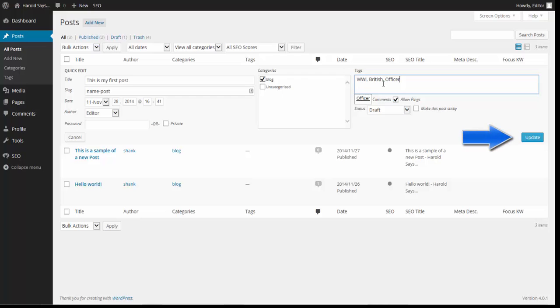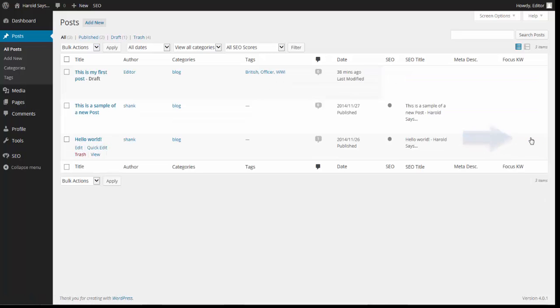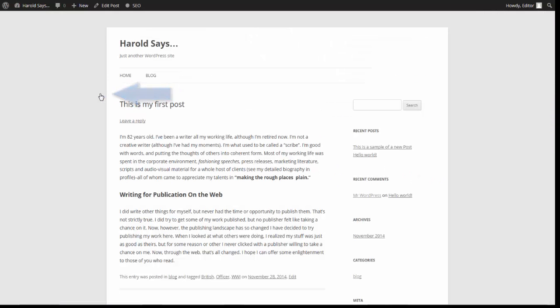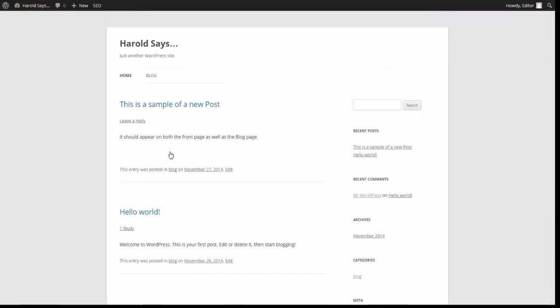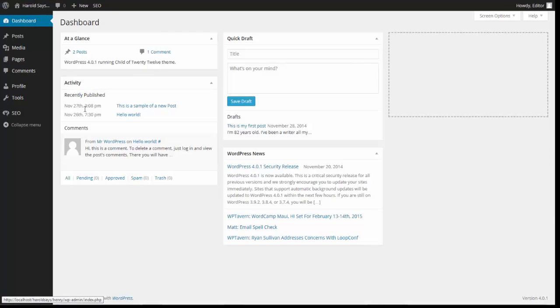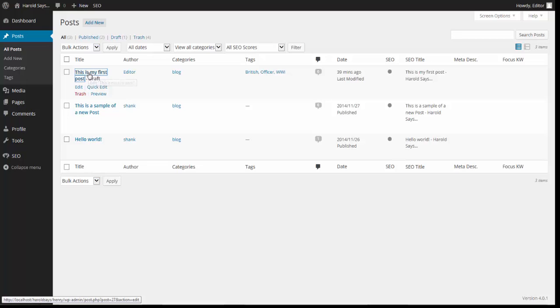Once you're satisfied with all these changes, don't forget to hit Update to apply your changes. If you want to see what your page is looking like, click on the preview text located here, and you'll see what it looks like on the web. To go back to your post within your dashboard, you have two choices. You can either hit the back button, or you can hover over this and click on Dashboard. Back to Posts, and back into your first post.